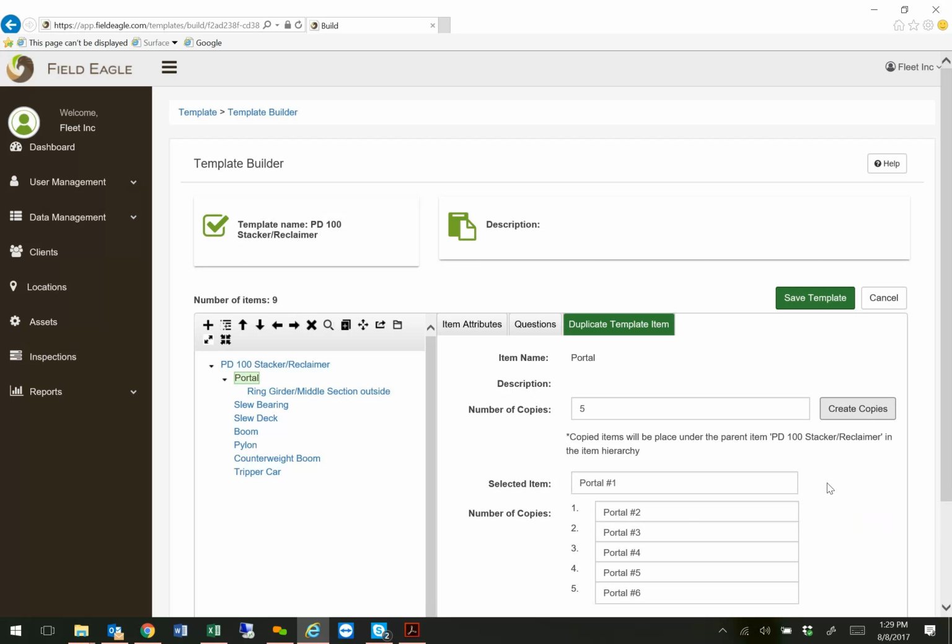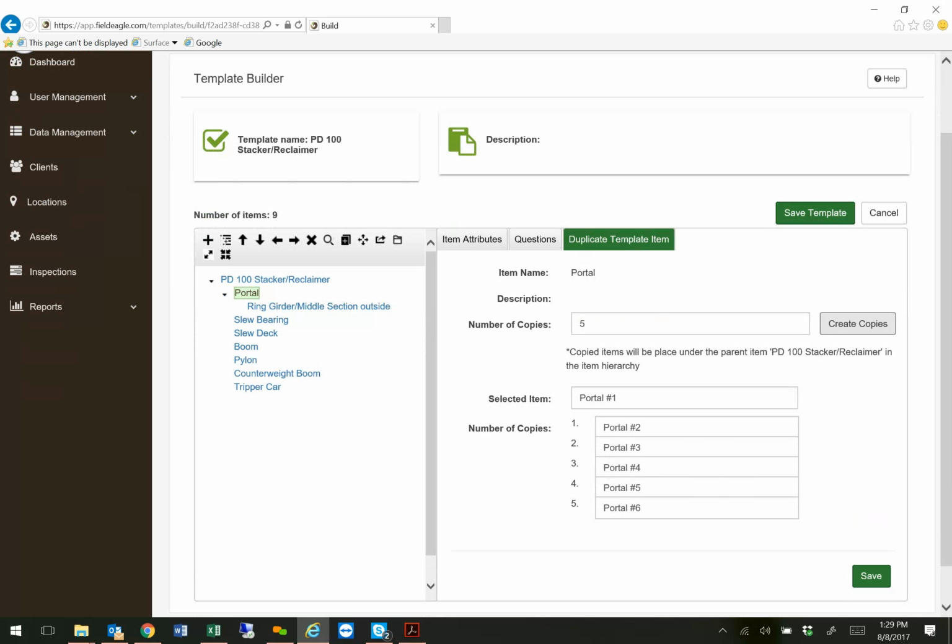The system will allow you to rename the copies. In this case, portal here that already exists is your number 1. You can allow the system to create a name for you, or you could change it to whatever you want it to be. I'm going to allow the system to create numbers for it, and then I'm just going to select save.